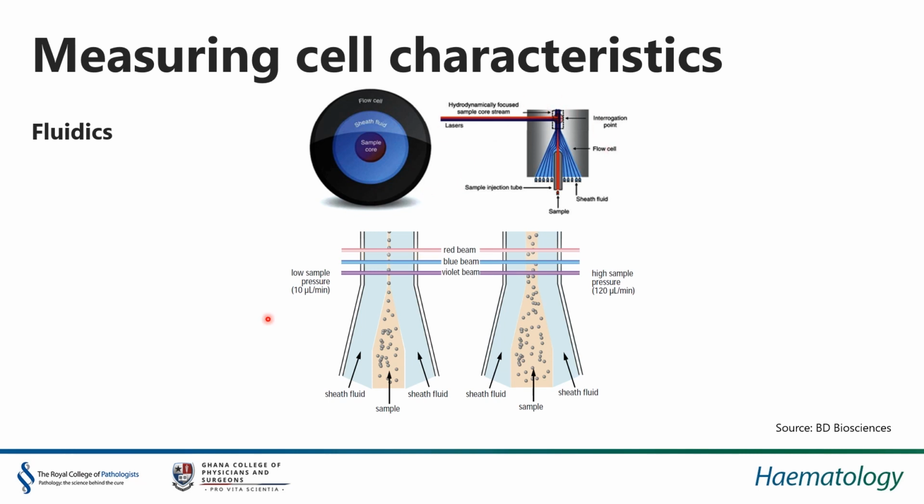And what you can see here is you've got your cells passing through 3 lasers going across here, and the cells are passing through one cell at a time. And this is that process known as hydrodynamic focusing. What we don't want is this situation on the right here where you've got 2 or 3 cells passing through the laser beams at any one time. This is where you get doublets that are stuck together, and this can cause an erroneous result. So what we want is what we call doublet exclusion.